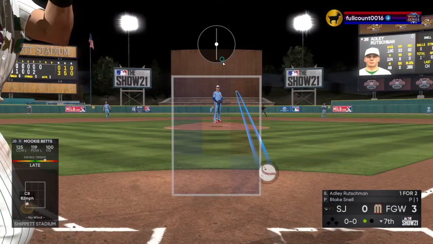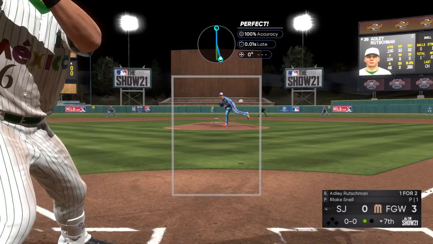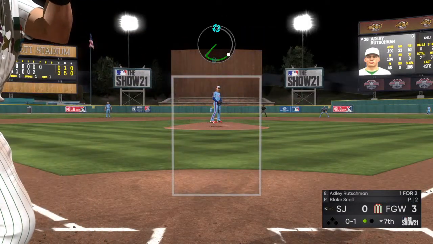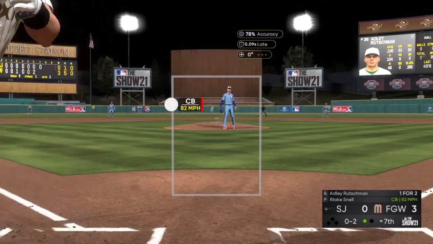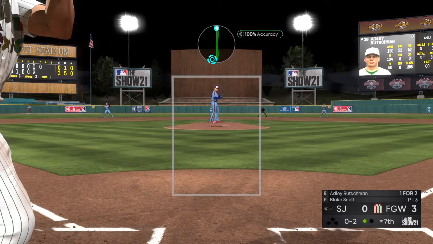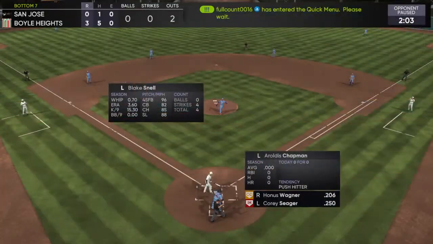Adley Rutschman, catcher, number 35, digging in. He went down on strikes last time up. Rutschman, and it's fouled away. Froze him on the bender there, and he's in the hole 0-2. He takes strike three called on the fastball. Couldn't pull the trigger, and there are two away.